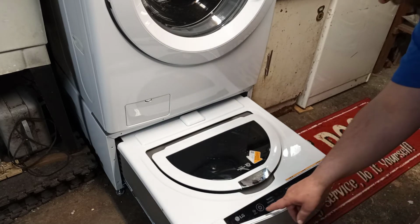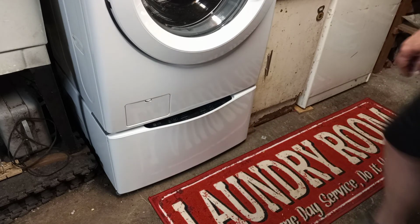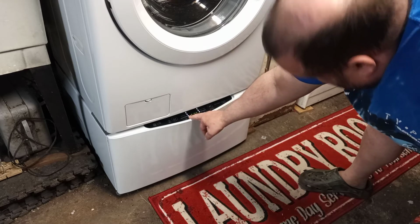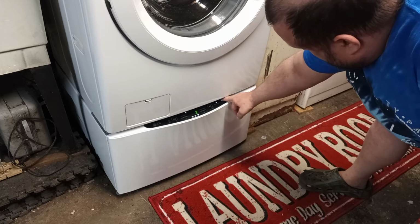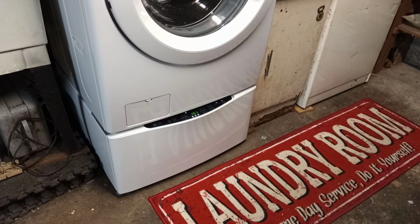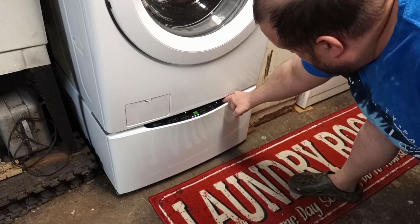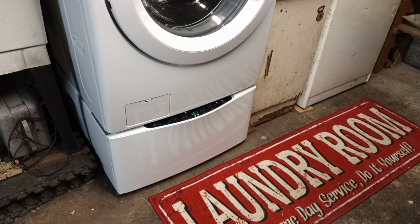You can actually turn this on and set it ready to go while it's out, or you can push it in. I'm going to power it on. You don't want to use tub clean with this stuff. But what I'm going to do is set it to the normal wash. You can have up to 5 extra rinses on this little washer. When I use this stuff, I usually try to set it for its longest run. Then I'll start it. Sorry. Now it's going to start going. There we go, that one started.